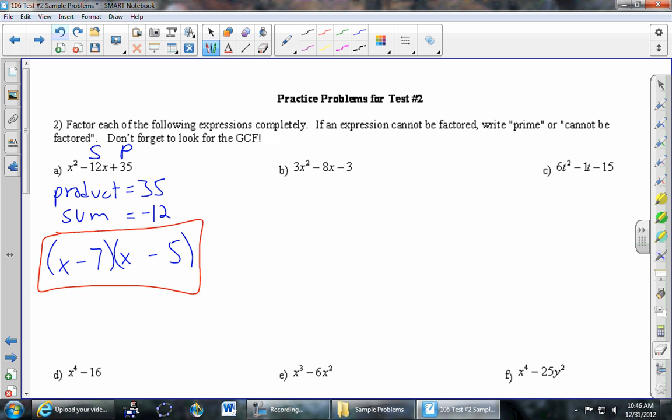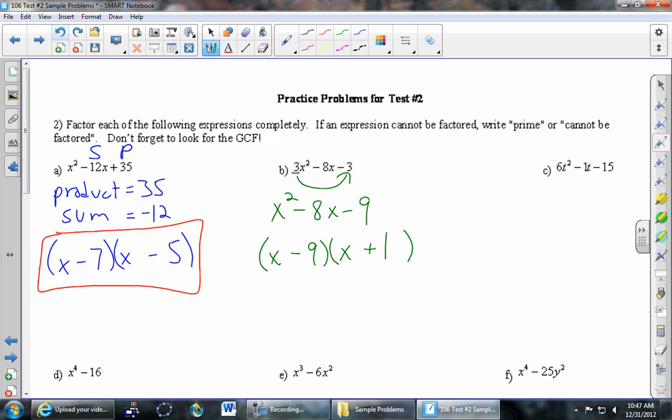I'm going to do funky factoring, which involves first taking the leading 3 and jamming it into that constant term. X squared minus 8x minus, and we multiply the constant with that leading 3, gives me a minus 9. Now we can do the product sum business because it's a 1 sitting in the front. So pause the video here, see if you can do the product sum thing on the x squared minus 8x minus 9. So hopefully you came up with x minus 9 and x plus 1.